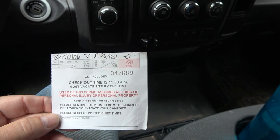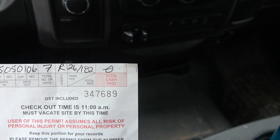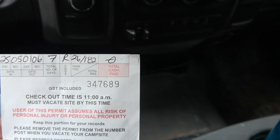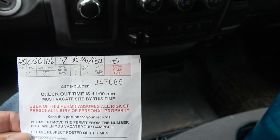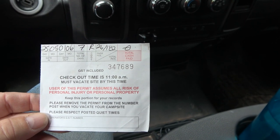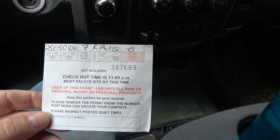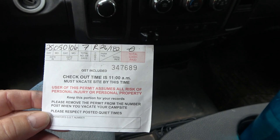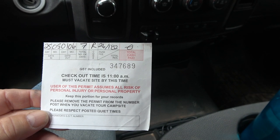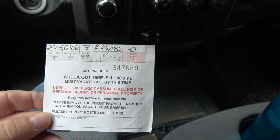I should mention the price. Here's our ticket — we paid for seven nights at 26 bucks a night for $182 all together. That's Canadian dollars. I believe there was around an eight dollar reservation fee. If you go online you can make reservations — that's the best way to go. You can also do walk-up camping; if there's no reservation on a site it'll show available, though you may have to move around or check each day.